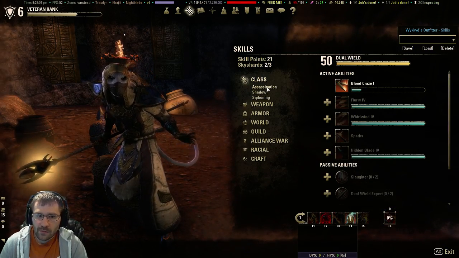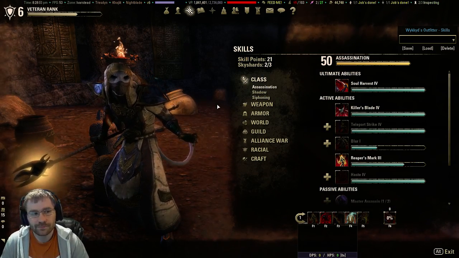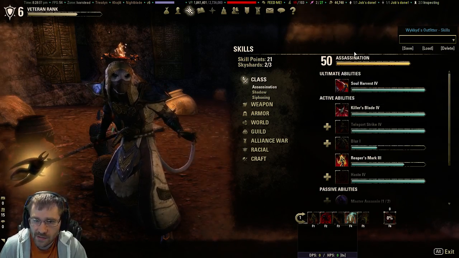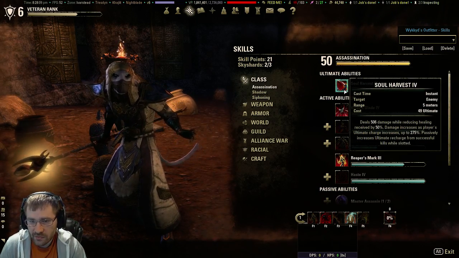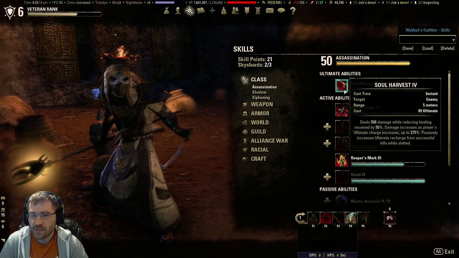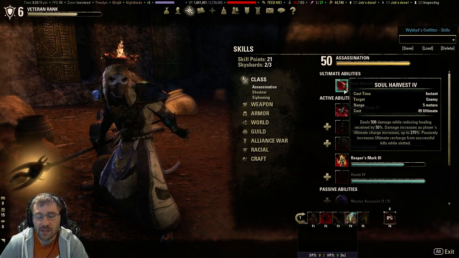Well, let's go into the class abilities. So, on a Nightblade, your first class tree is Assassination. Your ultimate starts out as Deathstroke. There's 2 morphs for this. The first morph, the one that I like most, is Soul Harvest.